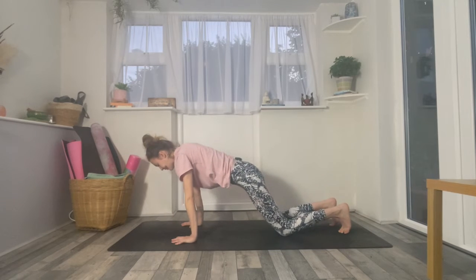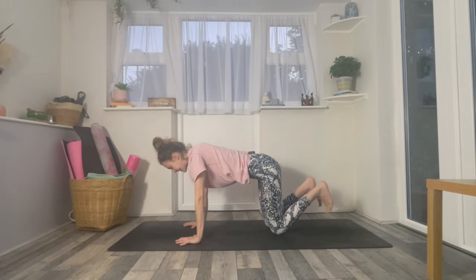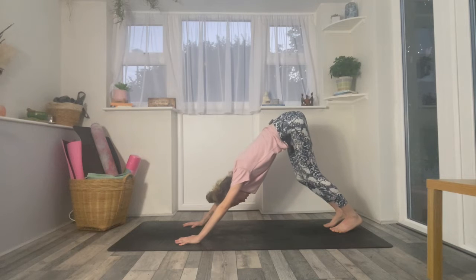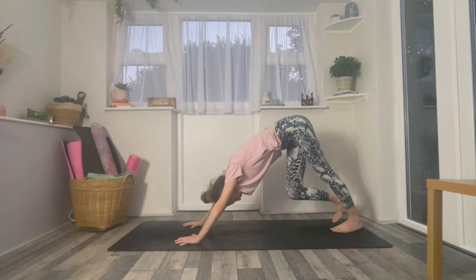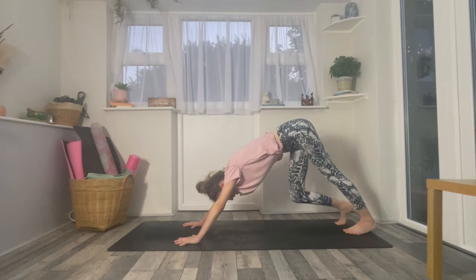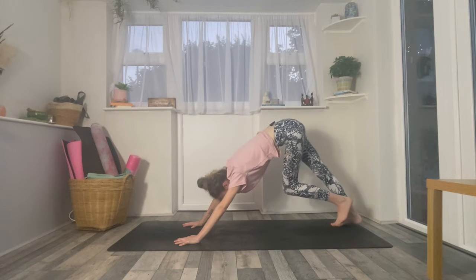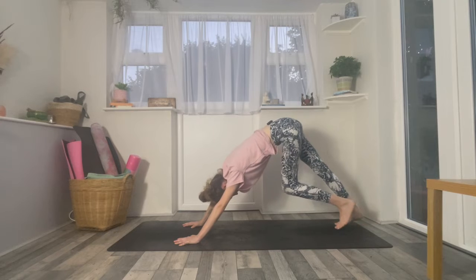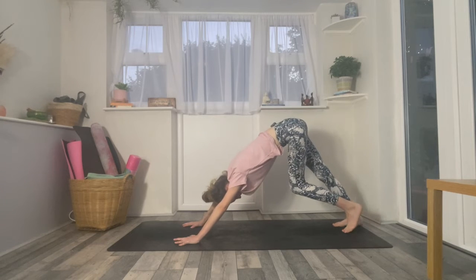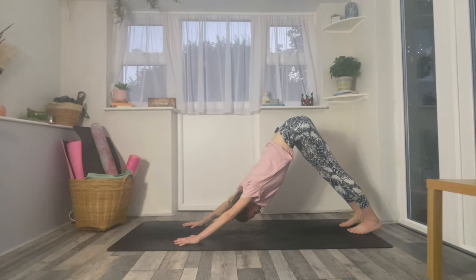Really, really nice. When you feel ready, come back to center, back to your traditional tabletop. On an inhale, go ahead and tuck your toes under. Then exhale, just lift your hips up and back, come into your first downward dog. From here, just begin to pedal out through the legs, shaking the hips, shaking the head — just moving in any way that feels good. Really tune into that creativity, that fluidity. Maybe do something you wouldn't usually do. Then when you're ready, find stillness. Relax the shoulders, relax the ankles. On your next inhale, go ahead and wave forwards, come to high plank, shoulders above the wrists.